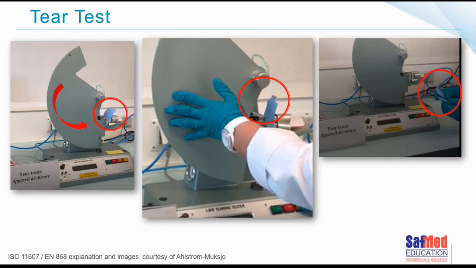As you can see, in the image on the left, a known, defined amount of material is placed into this device. That pendulum is then released, and then a known amount of pressure is applied, so that at the end of the day the wrap will tear. You want it to tear because you're going to define at what point it does tear. You can see the image on the right there. The laboratory technician is holding the two pieces, and of course you can set the pressure on this particular device so you know exactly the known amount you are testing for.